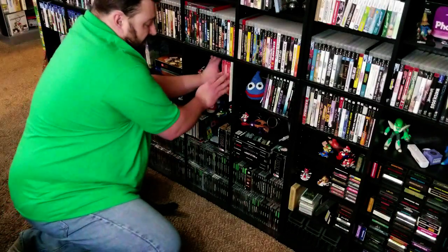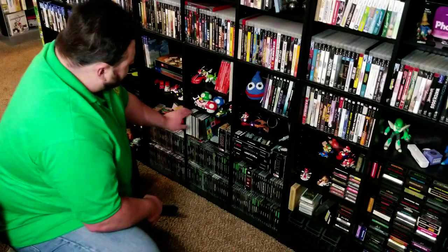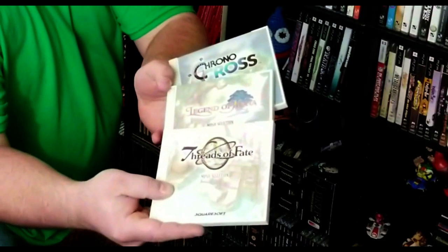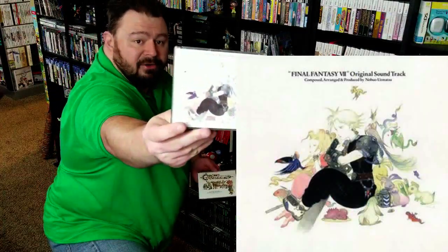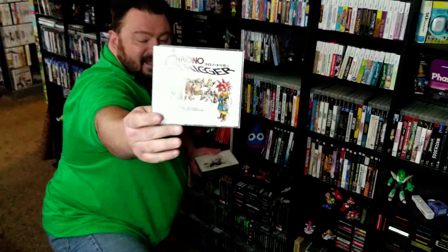The Switch games are sending everybody off — just a small collection of Switch games. And a couple of video game soundtracks. For the Summer of Adventure, I got the Sound Selection CDs — for Chrono Cross, Legend of Mana, and Threads of Fate. These were just given out if you pre-ordered the game, and they just have a couple of tracks from the games in them. And they have a great Final Fantasy VII soundtrack with the Amano artwork, which wasn't very often associated with Final Fantasy VII — I think it was Nomura who did all the art for the game. And of course, the Chrono Trigger soundtrack, because it has some fantastic music.